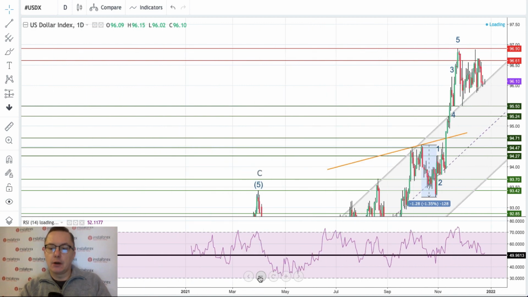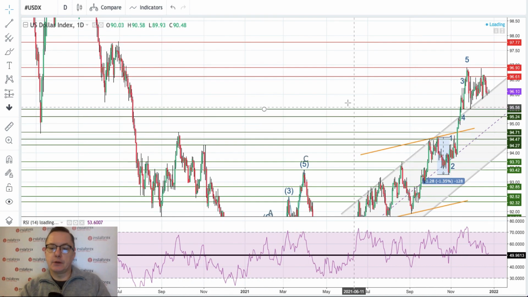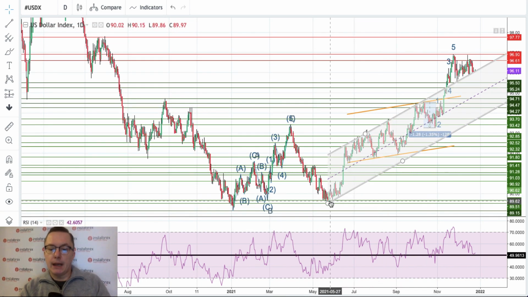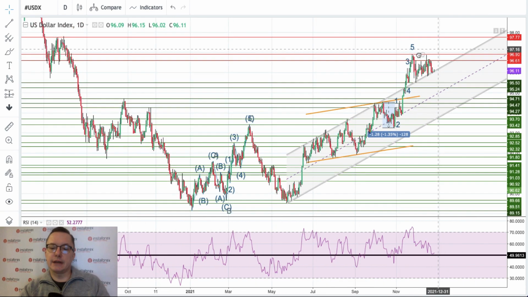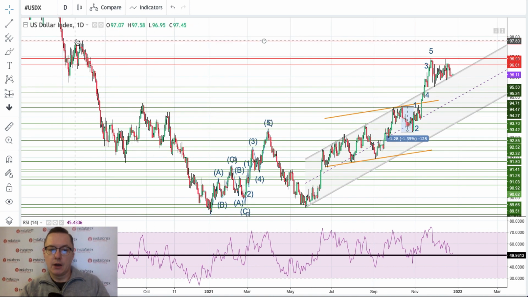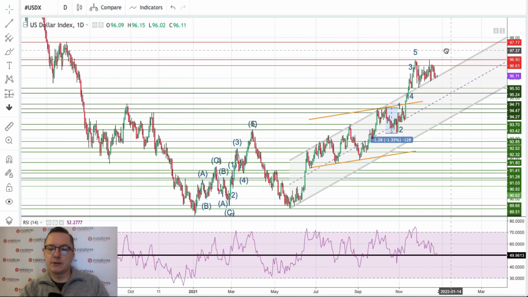So the overall trend on the US dollar index, as you can see, is up, and this trend has been like that since apparently the beginning of 2021. So that's the first wave, a correction, another wave up, a correction, another wave up. It looks like the US dollar is rising again. It might get towards 97.70, which is the high of 2020. This is the high of July 2020.